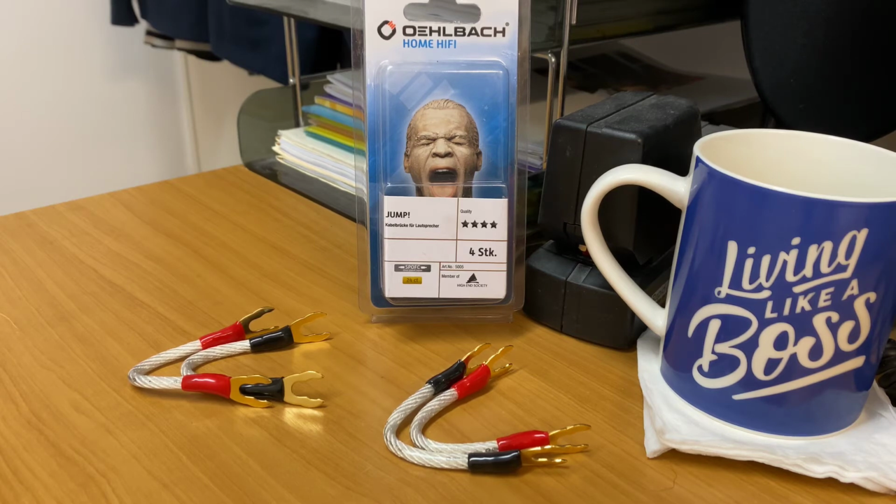Biamping's another setup that there's a lot of debate about, the differences between powering them individually, and of course whether you get a cable that terminates into the 4 at each end or it terminates to the 2, and there's a whole stack of stuff around that, and I'm not going to go into that because, again, as I've said to you before, I'm basing everything that I'm sharing with you on my experiences, and you can imagine if you didn't think I've already tried all that, you're wrong. I've tried all the different combinations you could dream up, and even if that wasn't asked, that would be something I would have done anyway, because I can't help but always fiddling.